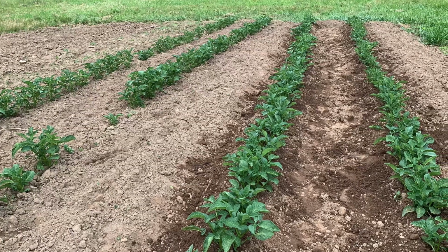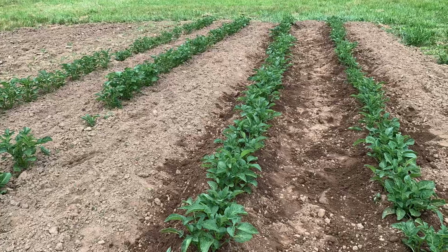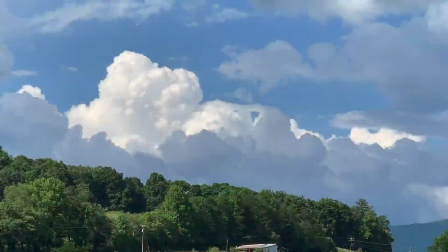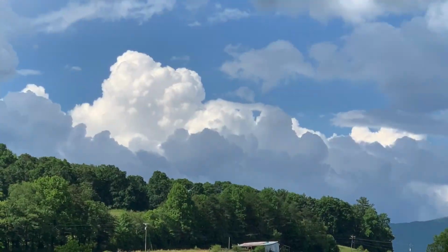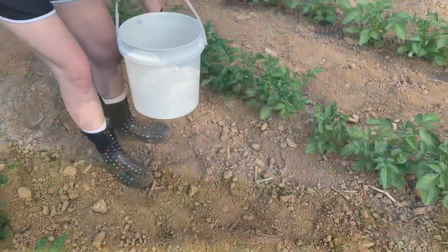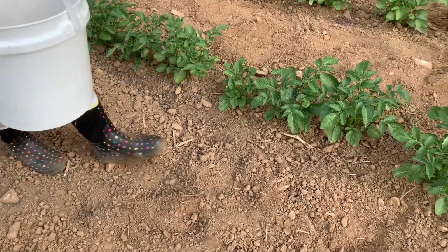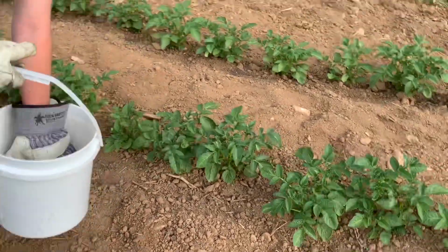Time to get in the garden and side dress and hill the rows of our potatoes. Definitely a beautiful day to get started. So let's go. First, you just need to add fertilizer beside each plant.